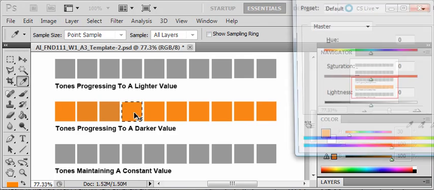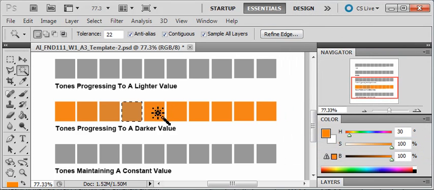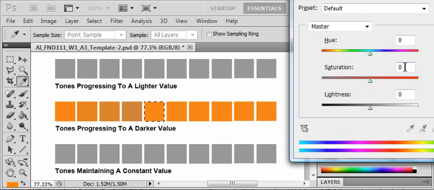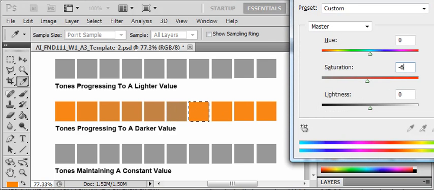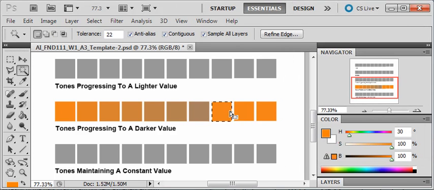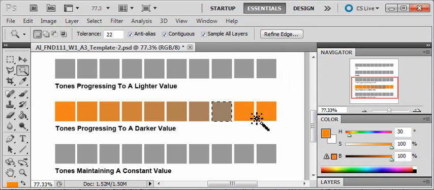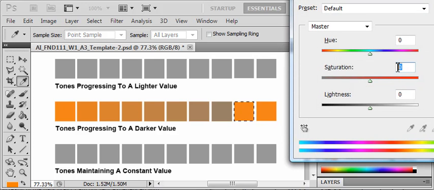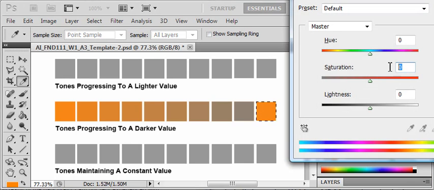It should all look familiar at this point. Making sure to take it the whole way to gray.